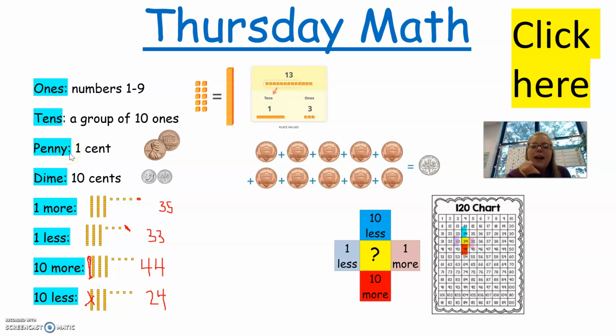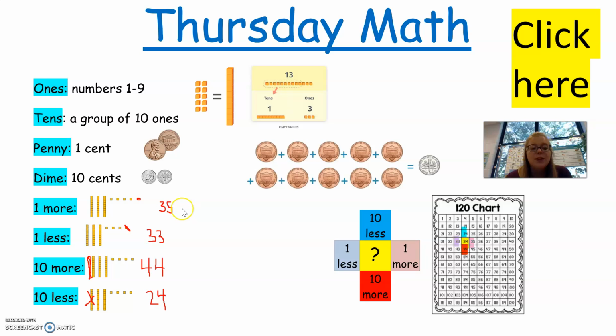Remember, pennies are worth how many? Pennies are worth 1. Okay, how many are dimes worth? Dimes are worth 10. So we count dimes by 10. If I have 2 dimes, I would say 10, 20. If I had 2 dimes and 2 pennies, I would say 10, 20, 21, 22. It's important that you go over that because that's going to be on your quiz.